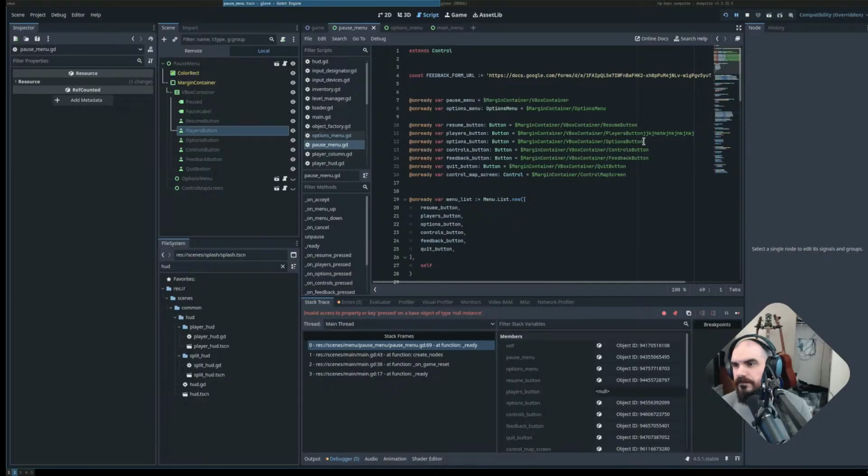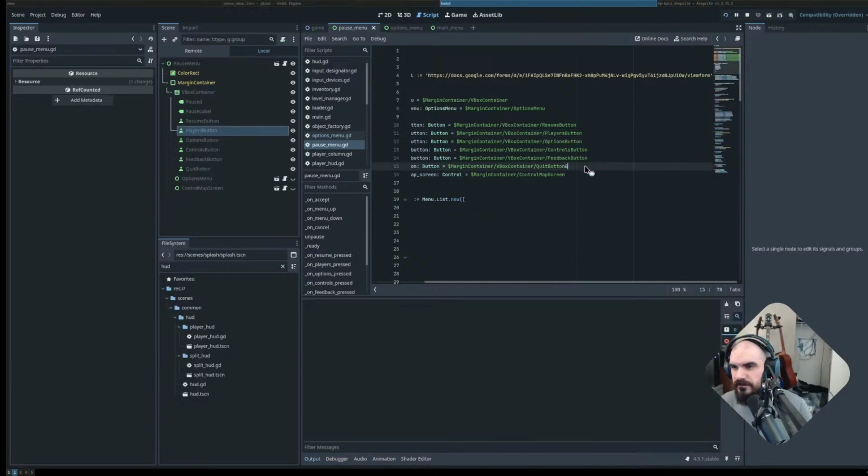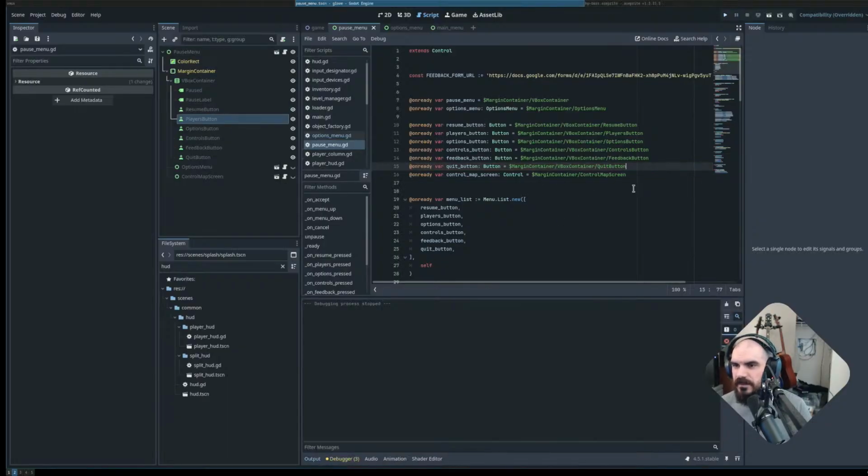God damn. See, this is what I hate. Every time I try to playtest my game, the input is always being sent to this window for some reason. Every time I hit run.